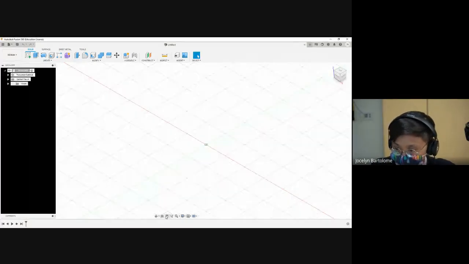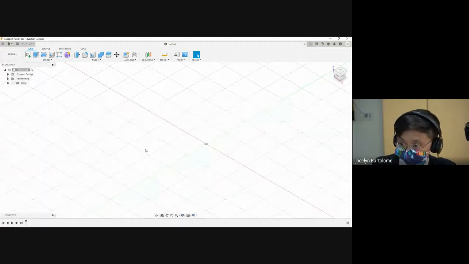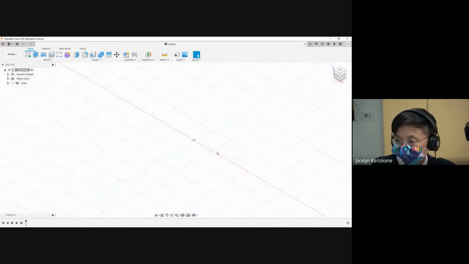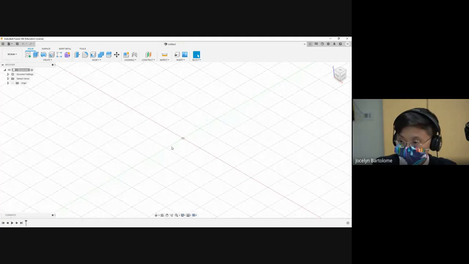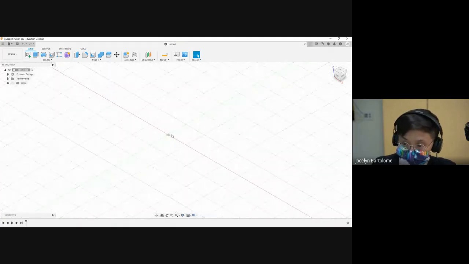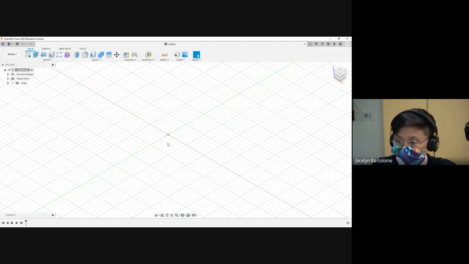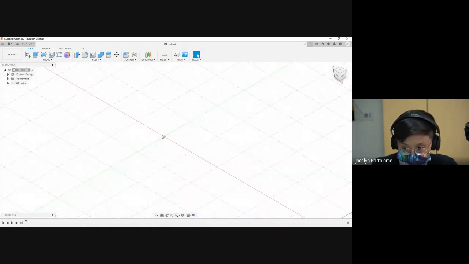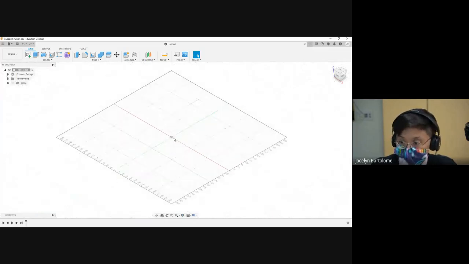Nice. So assuming that most of you have never been, or I'm just taking a wild guess, if you're new to Fusion 360, you might not be familiar with what the mouse does. So if you take your mouse and you use the scroll wheel and scroll towards the computer, you're going to zoom out like that.